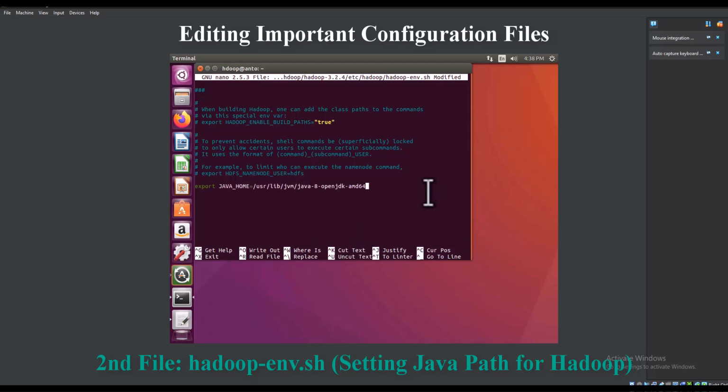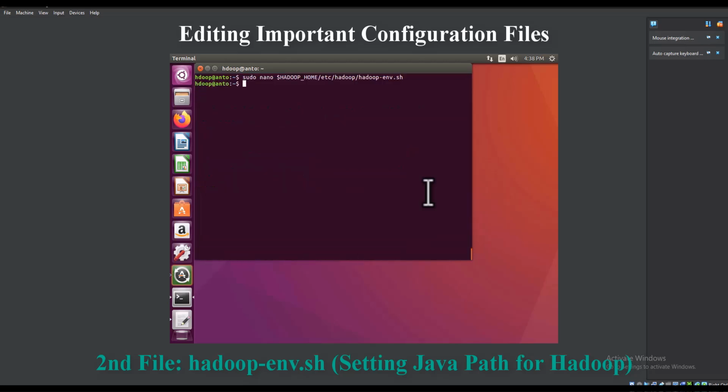So this is your path, and here we have specified the path. Then exit, save, enter. Now we have set the Java path for Hadoop, right?